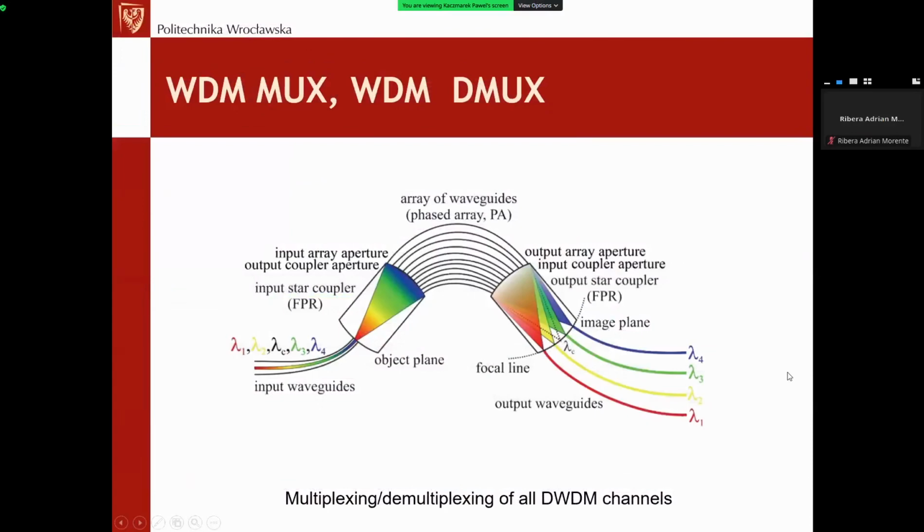So to continue our topic connected with telecommunication, you are already familiar with the wavelength division multiplexing technique for transmitting information in different channels at different wavelengths. This is in fact the basis for modern fiber telecommunication. To multiplex or demultiplex such signals, we need special devices. The most popular device to separate wavelengths from one single fiber into different fibers, to split the information to different receivers, for example, is some kind of wavelength division multiplexer. Typically it is based on a construction called an array of waveguides.